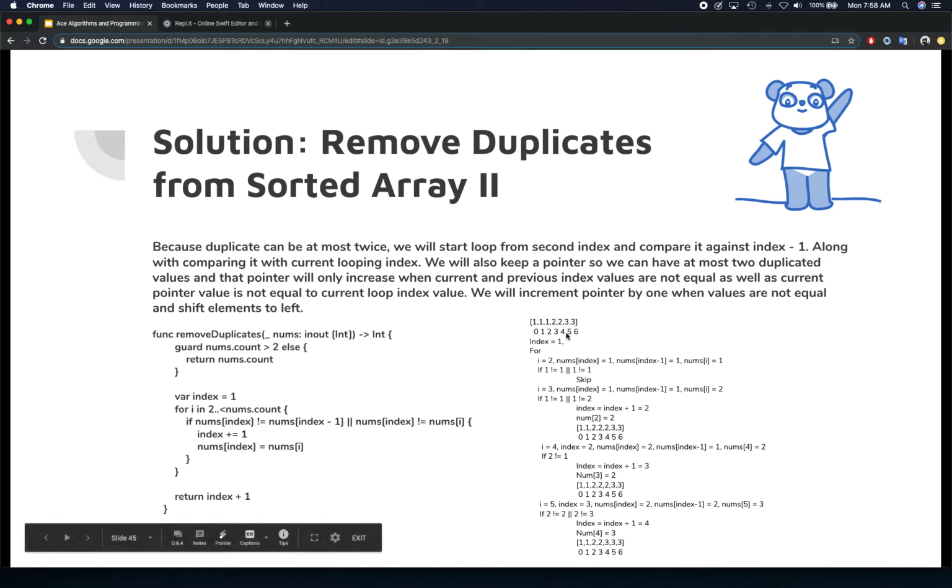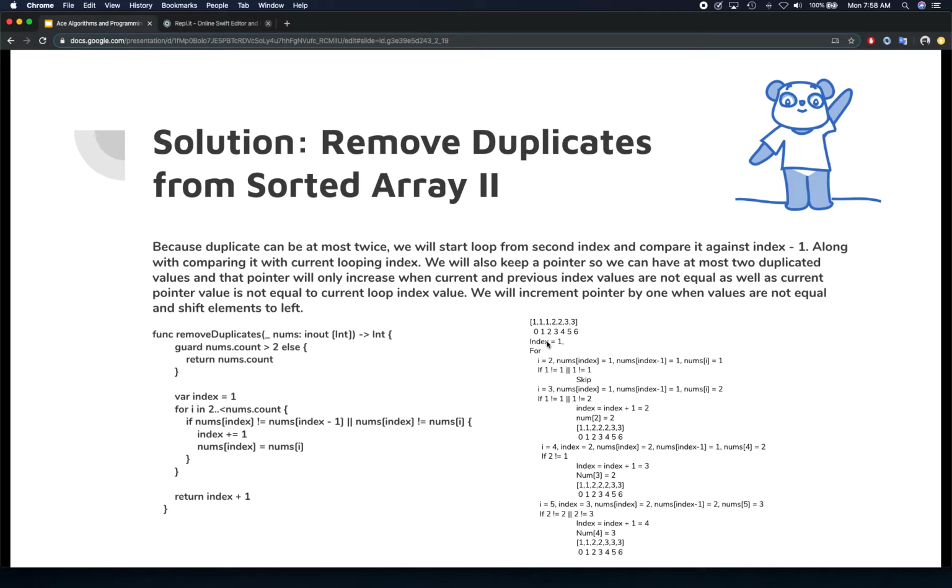Okay, so let's take a look at the example, and it's going to help clear things up. So this is our array: 1 1 1 2 2 3 3. Eventually the output should be 1 1 2 2 3 3, and we discard the last three. So this 6 is what we return as the length. I've just indexed them for a better reference. So 0, 1, these are the index values for these items.